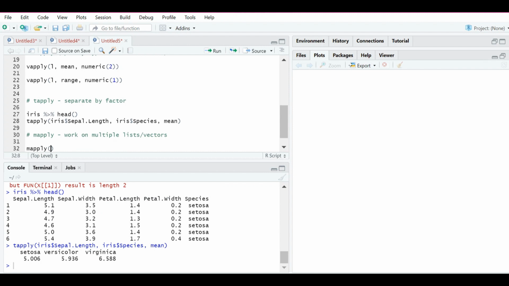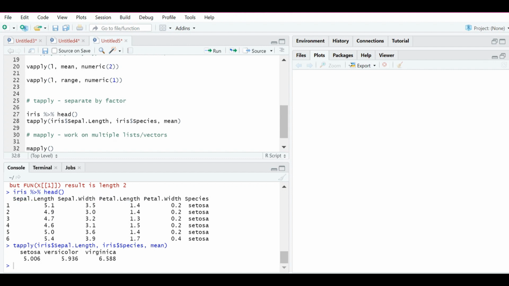mapply can be a bit trickier to conceptualize, so let's take a look at a few simple examples. To do this, let's again use the iris dataset. And let's say we want to find the mean of the sepal length and the petal length for each individual flower. So we can do this using mapply.